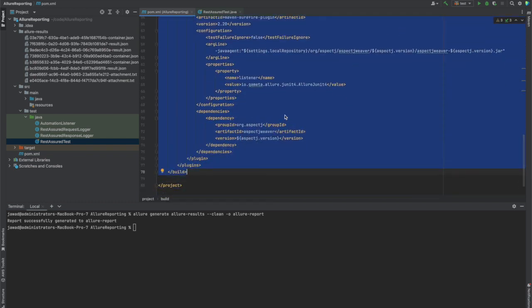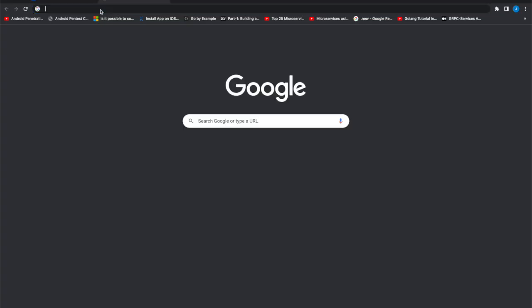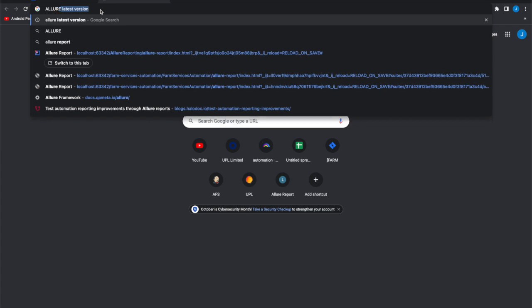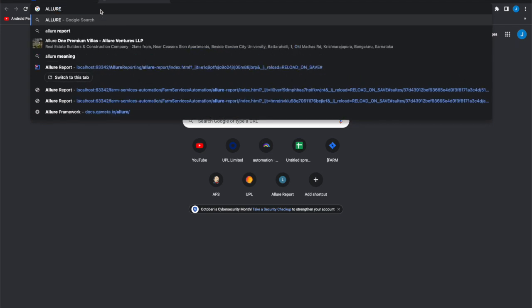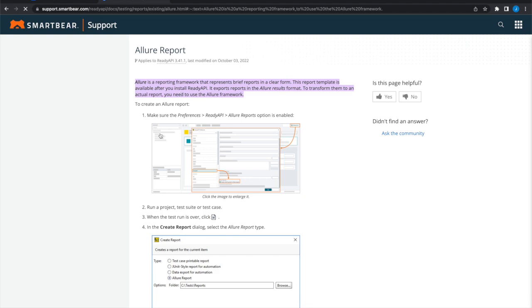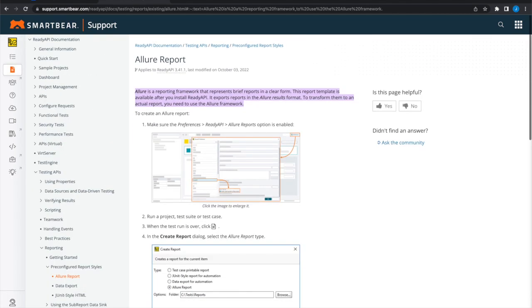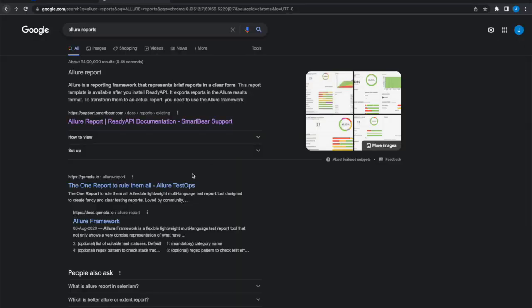This can be got from here. Type in Allure reports, go to this link. Sorry, not this one. Yeah, Allure framework.